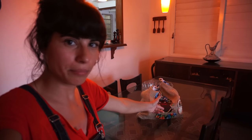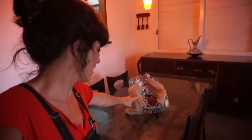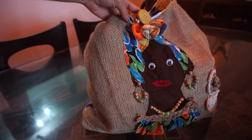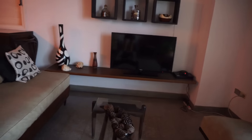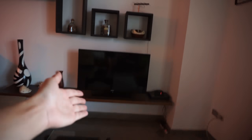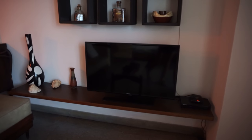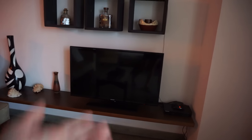This is a pretty decent-sized dining room table. We also have a very cool bag that we bought here. Welcome to the living room — I really like it. It's very minimalistic. I love that little shelf and all of those little shelves that have the decoration, and we do have a TV. There are not a lot of channel options here in Cuba, but there it is.